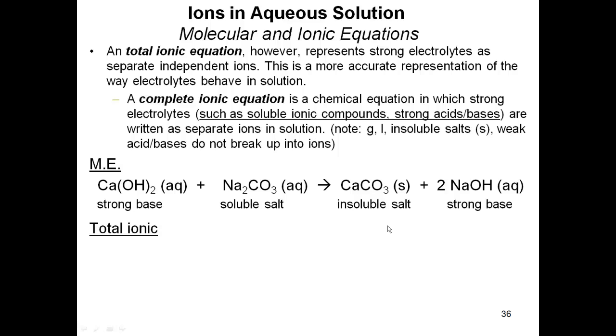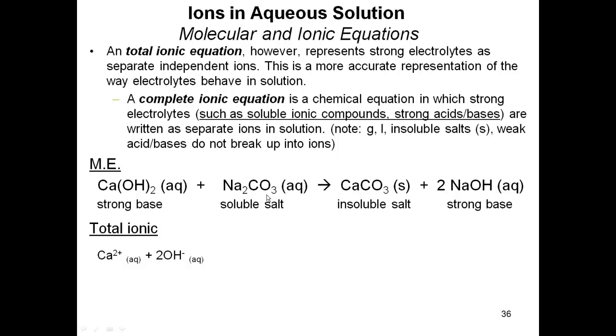We already discussed what type of substances they are. So let's look at calcium hydroxide. That is a strong base. What happens to a strong base when we place it in solution? Well, it ionizes 100%. That means that the calcium hydroxide will break up into ions. The calcium will ionize to calcium 2 plus. The hydroxide will be OH minus. Now this subscript 2 tells me how many are going to be there. Okay, realize it's two OH minuses. It's not OH with a subscript 2. Okay, it's a hydroxide, and that tells me how many. So it ionizes into calcium and two OH minuses.